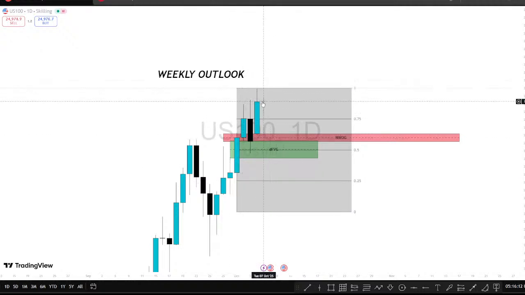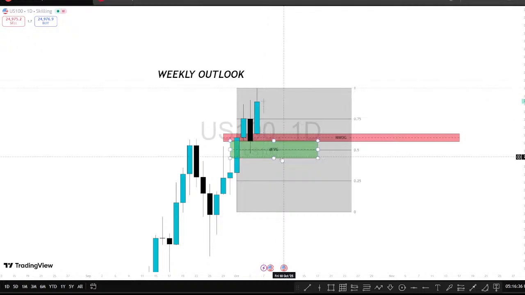So this week, as I expect prices to go higher, I expect some form of sell side liquidity to be swept, or every time, as I have been mentioning in all my videos, I expect that before price rallies higher, I always want to see price come lower, rebalance maybe some fair value gaps, and then I want to see price rally higher. So this week I want to see the same.